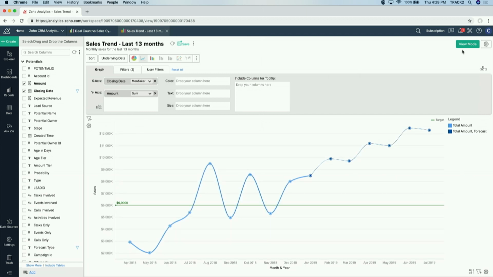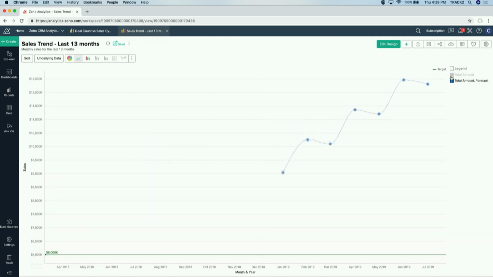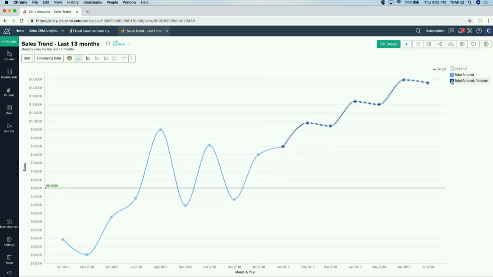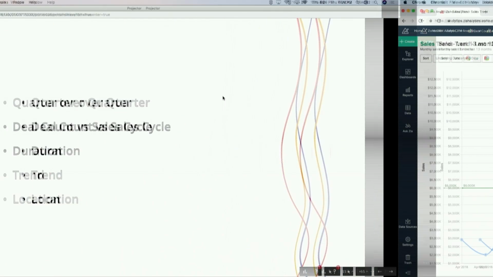Okay? I'm going to do a view mode. You can see it a little bit bigger. Why does this help? Well, what if I'm in an organization and we're having trouble figuring out the sales target for the next 6 months? Well, this can be some good guidelines. Obviously, there's external factors, but based on just your data alone, at least it gives you an idea of what maybe the quota should be for the sales reps. And again, we can drill down further into that as well. Right? So that's how you do forecasting in Zoho Analytics, one of my favorite features in the product itself. So I wanted to point that out specifically.